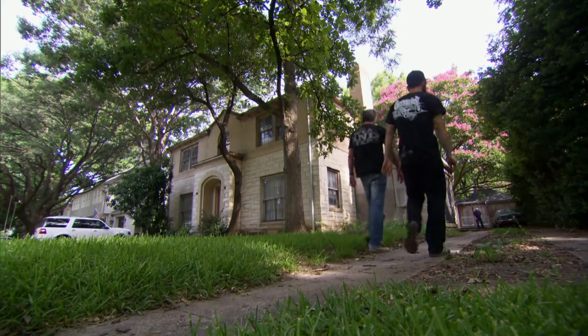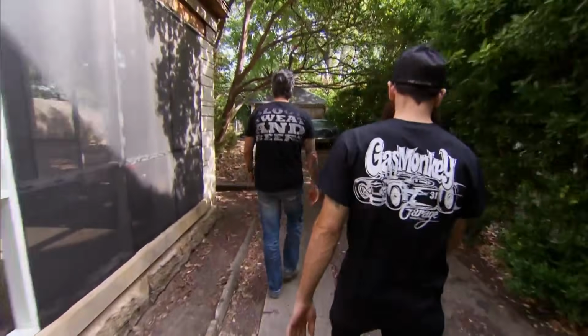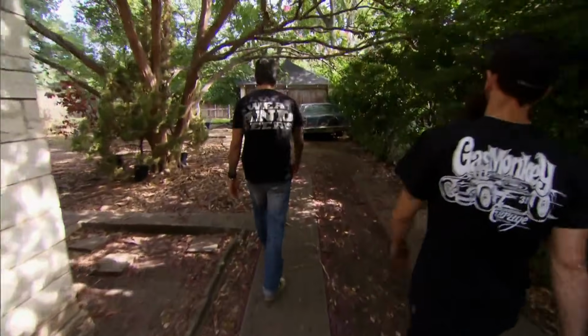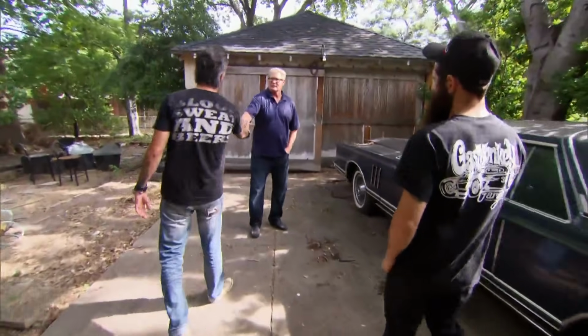That dang sure ain't a '66. No, more like '86. So when we get there, I'm walking to the back of the house, I see another Lincoln. I'm like, does this guy not know the difference between like '85 or so and 1966? What's going on, sir? Got a Lincoln I want you to look at. Richard Rawlings. Hey, Greg Brindle.